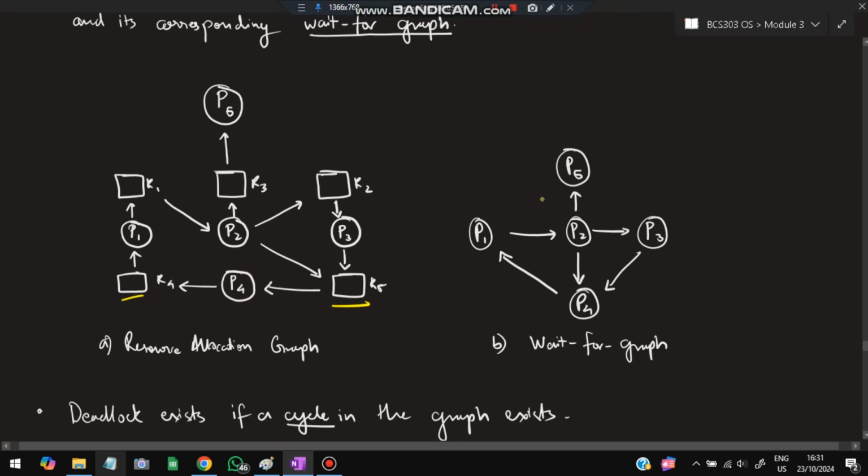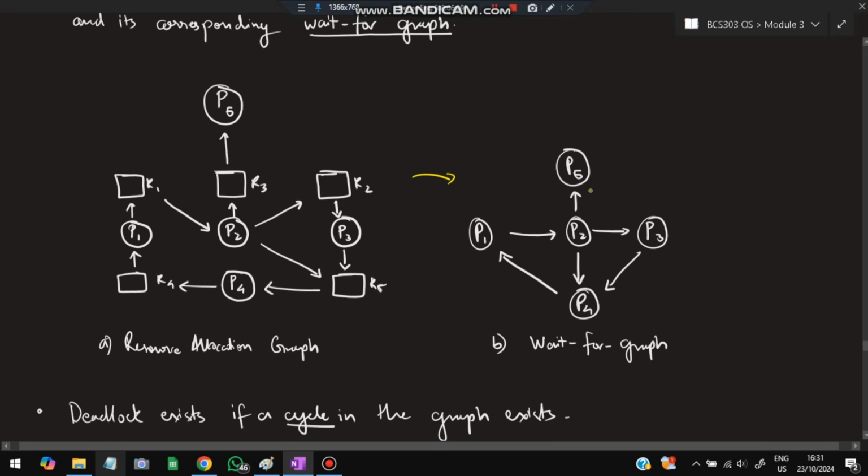Now, using this graph, how do we calculate the wait for graph? Okay, let's consider one process at a time. See, P1 is here. P1 is requesting R1, but R1 is utilized by P2, so P1 is indirectly requesting from P2. Make a point here. Like that for P1, and P1 has R4. R4, who is requesting? P4. So P4 is indirectly requesting from P1. So P4 to P1. Okay, P5 is here. P2 is requesting a resource held by P3. So P2 to P3, P3 to P4, and so on. Okay, like that we'll make the wait for graph.